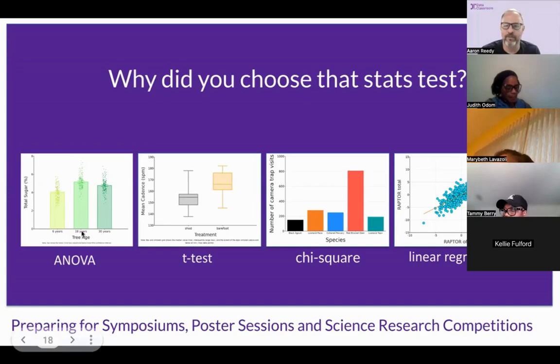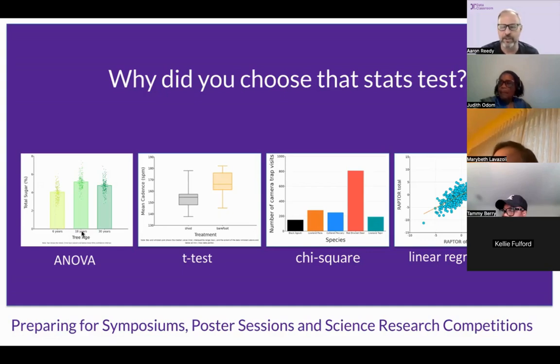And so, if I chose ANOVA, I would say, well, I chose ANOVA because I was comparing the average sugar content across three different groups, right? So you've indicated, an ANOVA is a fit when you've got more than three groups. I've got average sugar content there, or total sugar was a numeric variable, so that's why I chose an ANOVA there, because I had three groups and I was comparing a number, right? With a t-test, I'm comparing this mean running cadence in this example. Again, the data is not so important here, right? So I've got a number, I'm comparing it across two groups.